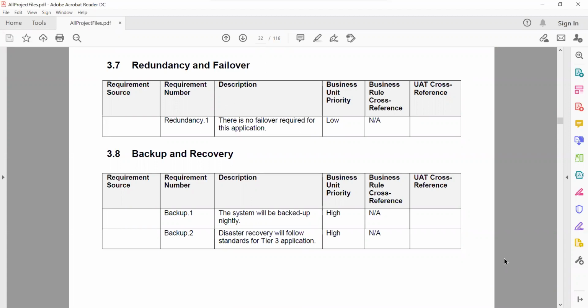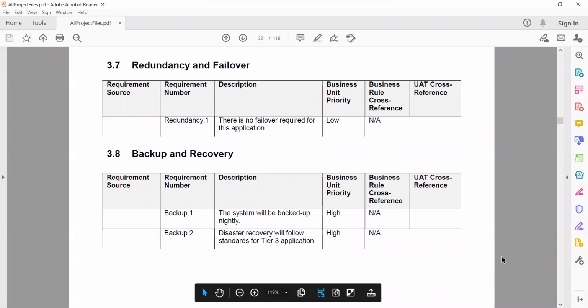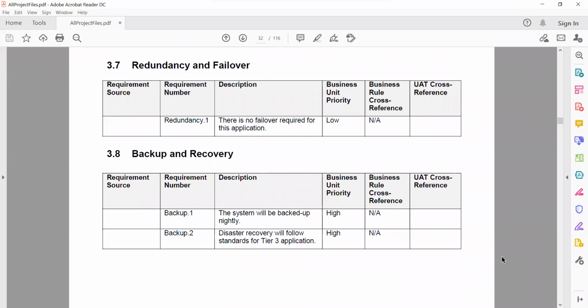So let's say I'm hosting it in a data center in New York, and a tornado comes and hits that location and destroys that data center. In this scenario, there is no failover required. So essentially my system will be down till somebody fixes that data center, puts in a new server, loads my application and gets it running. Another scenario would be if there was a redundancy requirement. Even if the tornado hits that data center, I will have a redundant environment somewhere in a different geographic location, where all of my traffic can be diverted and handled.